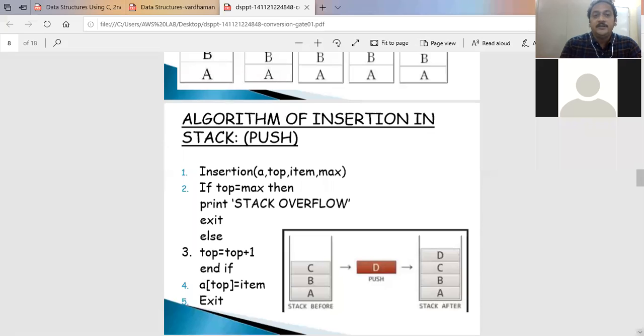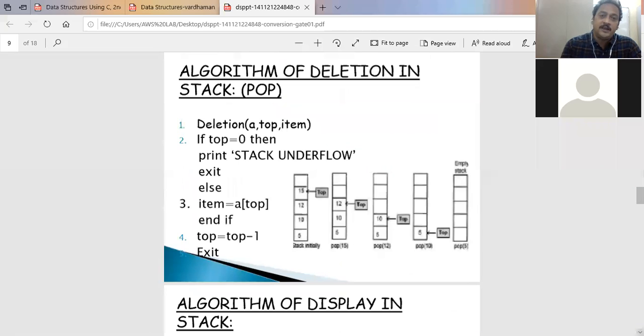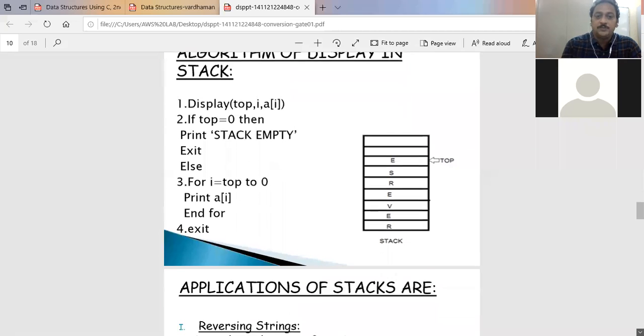We have already discussed the condition that is to be verified when you try to add an element into the stack, that is stack overflow. When you try to add an element, first check the stack overflow condition, increment the top by 1 and add the item. That is in the case of push. Whereas in the case of deletion, first you check the stack underflow condition. If no elements are there in the stack, you cannot delete anything. So first check the stack underflow condition, then remove the item from the top and decrement the top by 1 position.